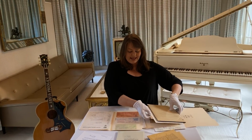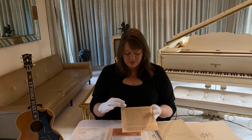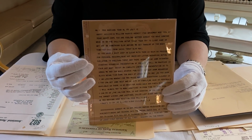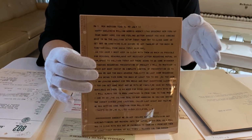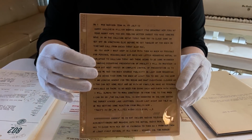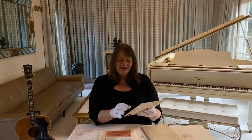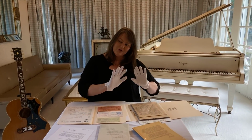So just a few days later, we have a telegram dated July 12th. This is actually between Harry Kalcheim at William Morris Agency and Colonel Tom. And in it, they talk about the Sullivan deal. So Ed has now realized that even though Elvis might not be his cup of tea, he is good for ratings. And so they were going to try to get a deal done so that Elvis could appear on the Ed Sullivan Show, also working around Elvis's movie obligations and other obligations they had already had at the time. So it literally was Steve Allen beating Ed Sullivan in the ratings that actually pushed Sullivan to have Elvis on his show.